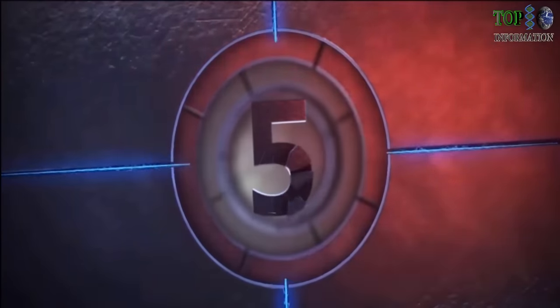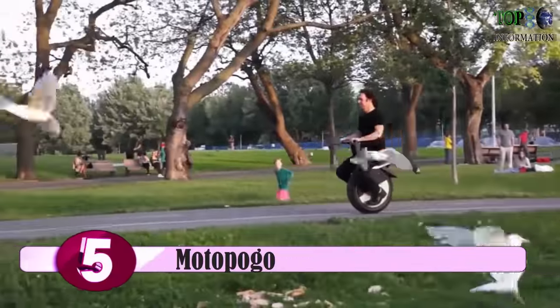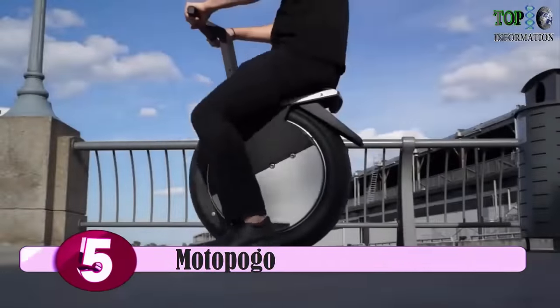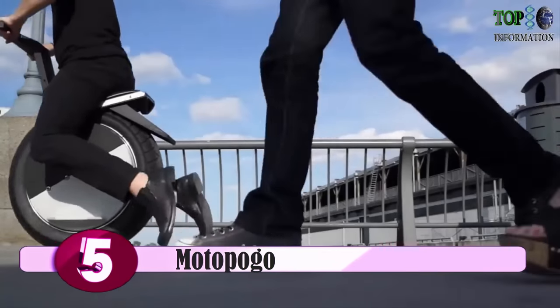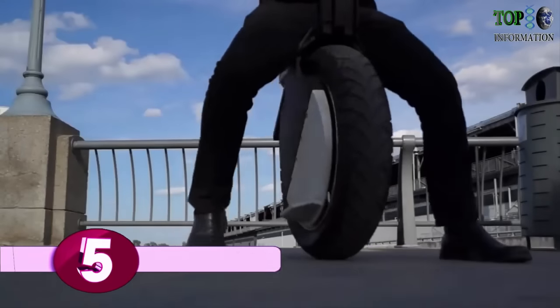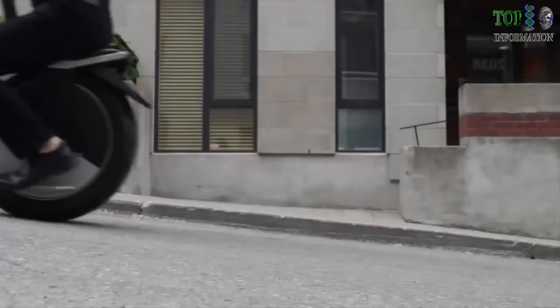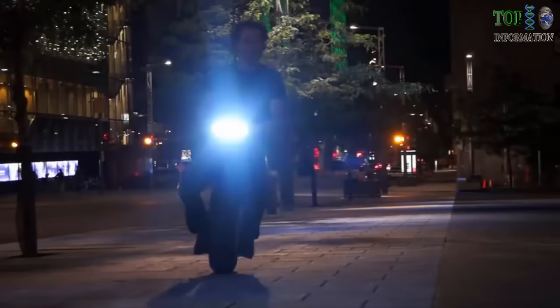We are so proud to finally be able to bring you the MOTOPOGO, the full-size, self-balancing motorcycle. Just lean forward to go and lean back to stop. Go downhill or uphill with no problem. Its super bright headlights and taillights ensure your safety for night riding.